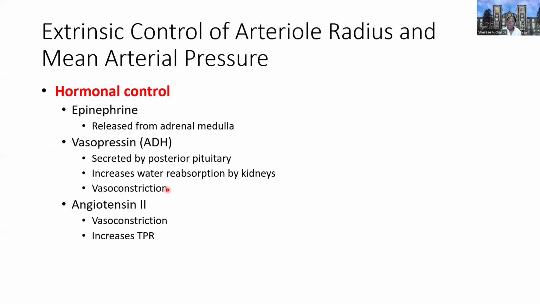And you would kind of think about this in the opposite direction. Why would I want to constrict vessels if a patient is bleeding out? You absolutely want to constrict vessels if a patient is bleeding out, right? You want to maintain that pressure. You want to keep the blood within the circulatory system. And so you want to increase total peripheral resistance in order to help maintain mean arterial pressure.